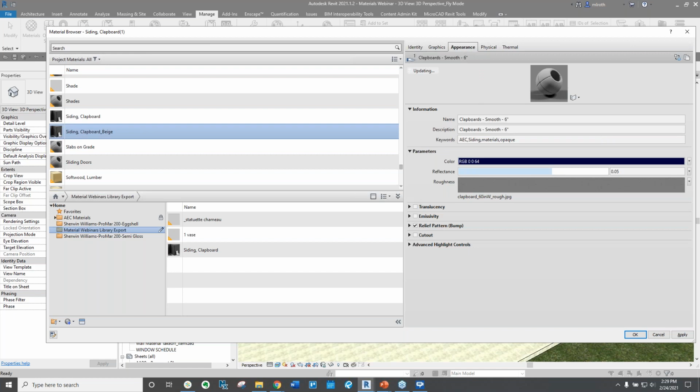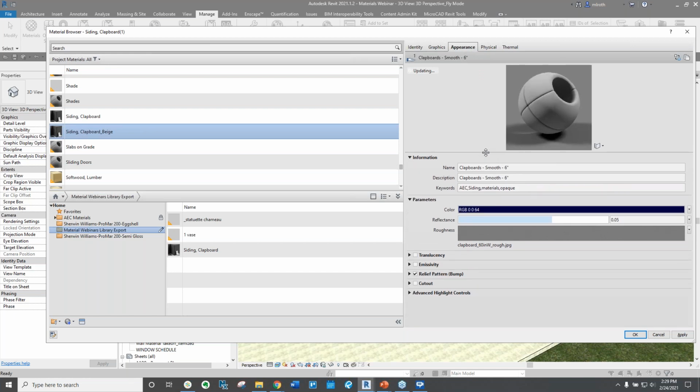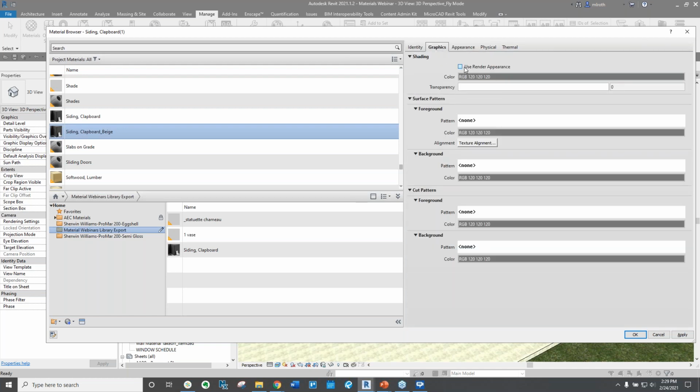Referencing this appearance, we can see, and it might take a second, my materials have been a little slow lately, that this is going to be a blue color in nature. And if I would select that use render appearance, it's going to relate back to that initial blue color more so than what that gray is. And it's just a simple way, in my opinion, to kind of keep track and have a little bit more realistic view of what you are working with. So if I would come back to graphics and I'd select that use render, you will see that that color then automatically changes to that color that was associated with that appearance.